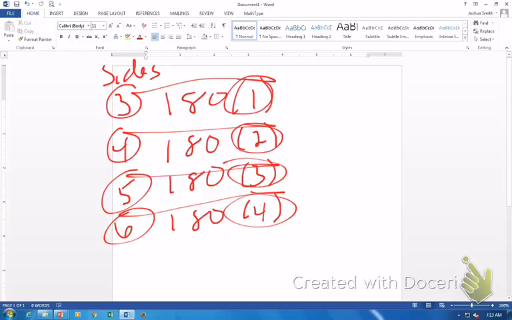The number of triangles you create is exactly 2 less than the number of sides that a shape has. And when we know the number of triangles that we can create with diagonals, we can just multiply that number times 180, because the sum of the interior angles of a triangle is always 180. So this is going to apply no matter how many sides the polygon has.